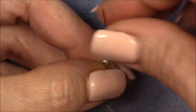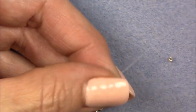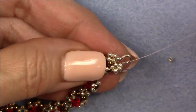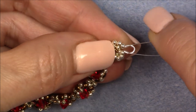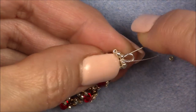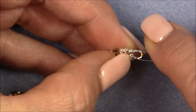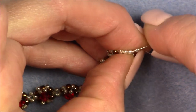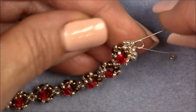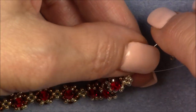And I'm going to hold on to my wire guardian, guide my thread through, like so. Then I'm going to come into the other side of the wire guardian right here, and the 11-0 it's attached to. Now, first I'm just going to go through the wire guardian. Let's see if I can get through both of them. Yep. So I'm going through the wire guardian and the 11 I added here.